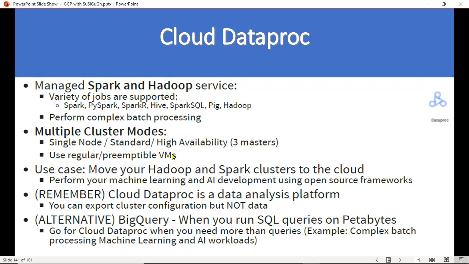Use regular or preemptible VMs. Now, can you tell me what preemptible VMs are? In Google Cloud you have different instances: on demand, purchased, and preemptible. Preemptible means you use it whenever you want it.